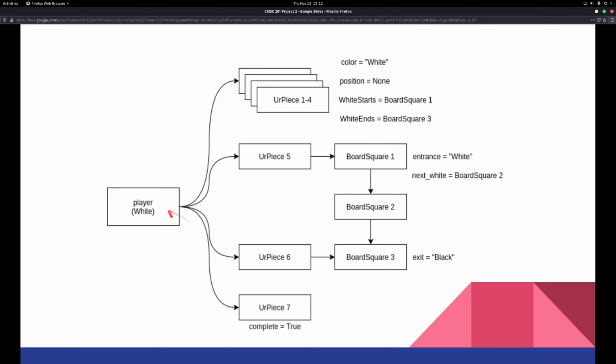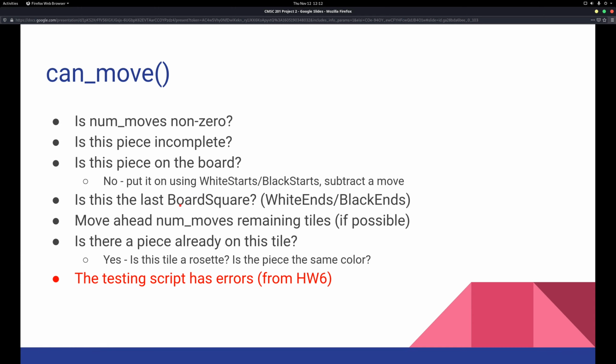So if I rolled a 1 and I said 6, okay, go to the end. Then 6 and 7 could be out here, but if I rolled a 1 with any of these, you couldn't move it onto the board. It just wouldn't work because you can't have multiple pieces on the same spot. But yeah, if you're on the last board square and you roll a 1, or if you're continuing to move and you find yourself at the end and there's one move left, that means this piece just scored. It goes off the board and it's complete.